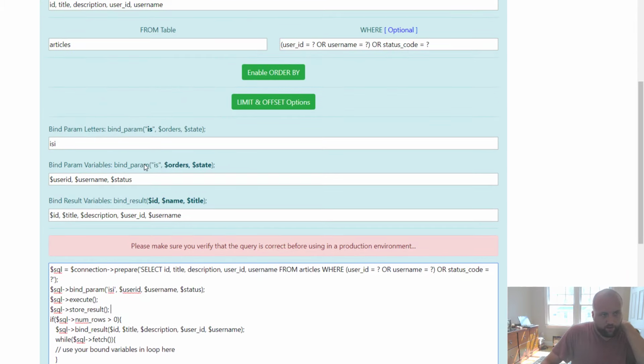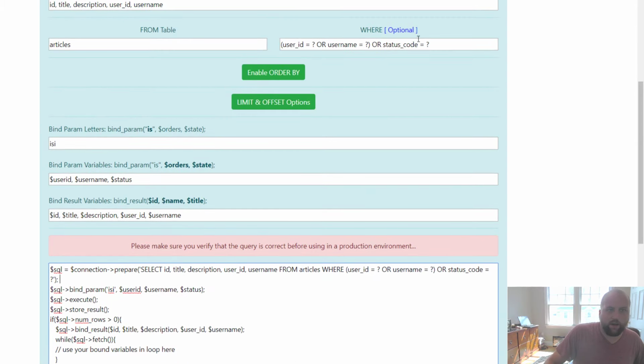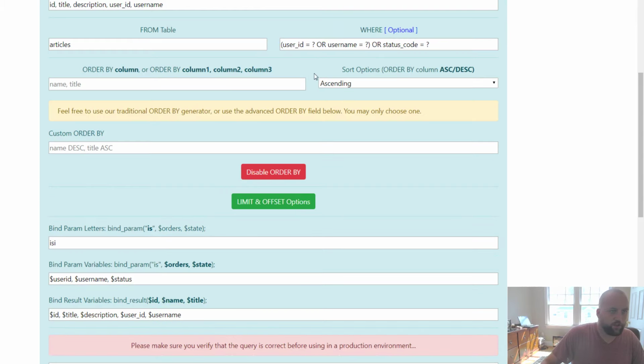So you can do a lot of different things with prepared queries. Obviously, pretty much anything you can do in SQL, you can do with prepared queries, sometimes more efficiently or less efficiently. But as you can see, the generator takes everything into account. There's a little bit of responsibility for making sure that the where statement is constructed correctly with the question marks and everything, but you shouldn't have too many issues.